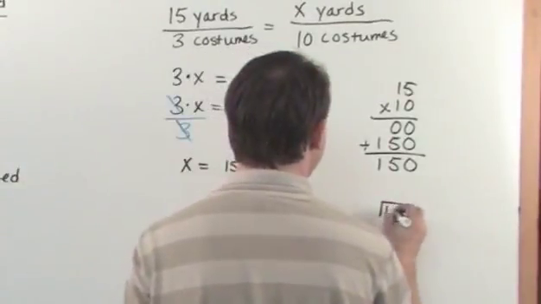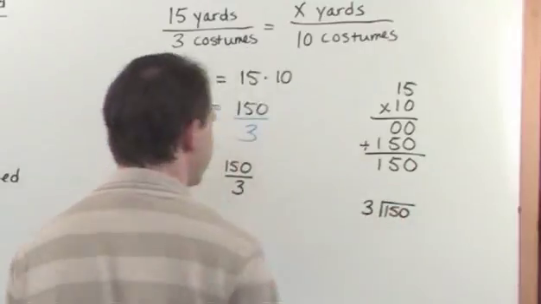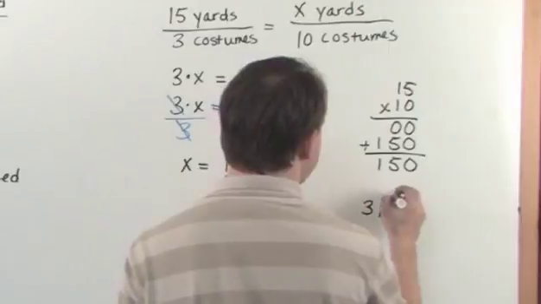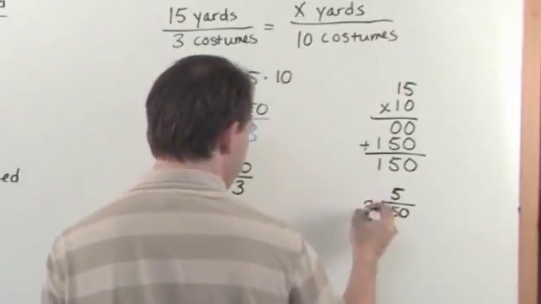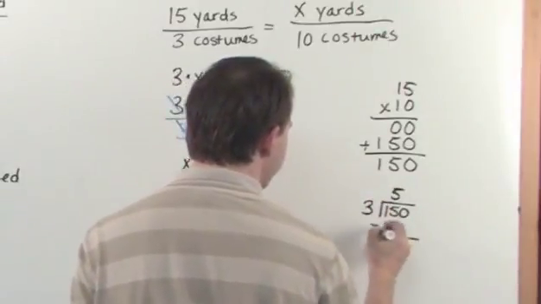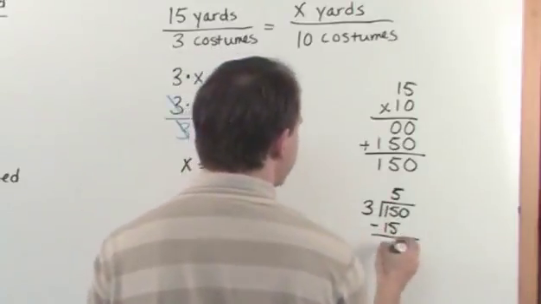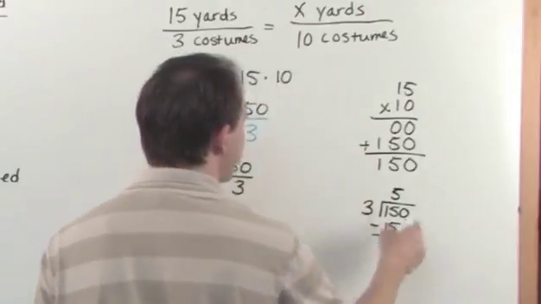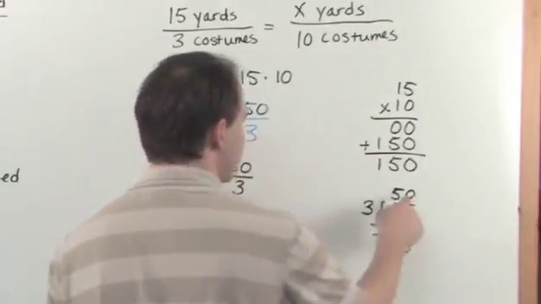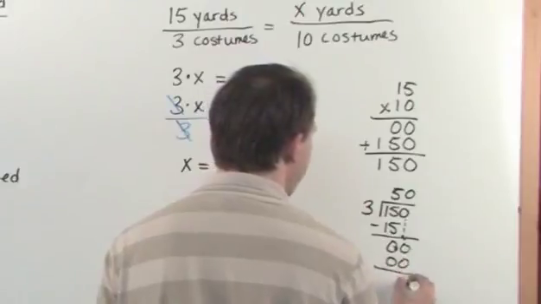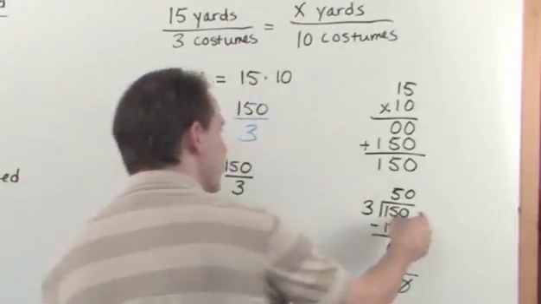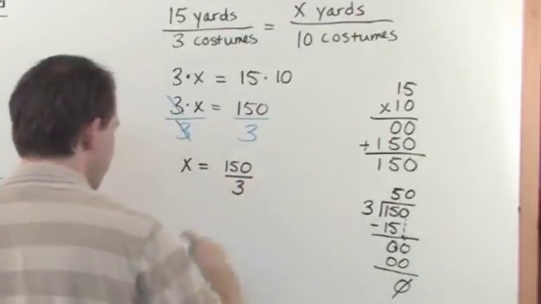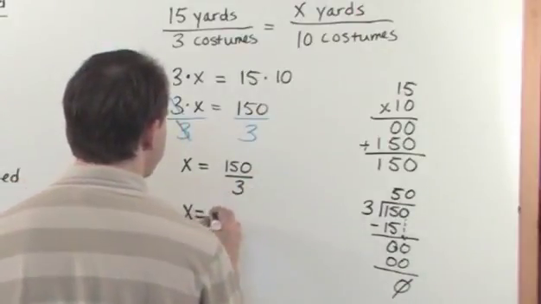So what is 150 divided by 3? 3 times what will give us 15? 3 times 5 gives us 15. So we'll put 3 times 5 is 15 down here and subtract. 15 minus 15 gives us 0. And then we drop the 0 down. 3 goes into 0 how many times? 0 times. Okay? 0 times 3 is 0. Subtract. We get a remainder of 0. There's no more digits to drop down, so we're done. So 150 divided by 3 is 50.